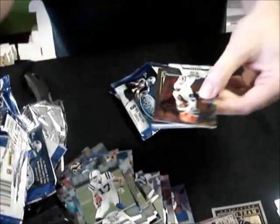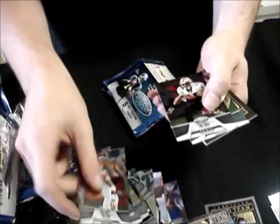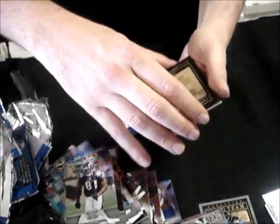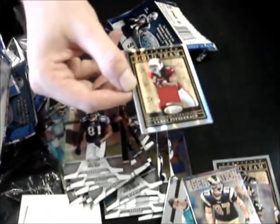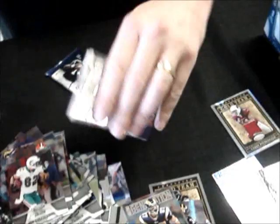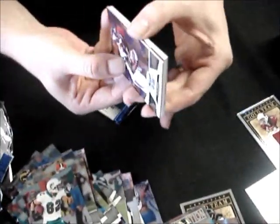Okay, so we're going to get the best two packs at the end here. Fitz 24 of 100 jersey. Alright, so we're going to get 5. No, I'm sorry, yeah, 4 hits in this box. At least one of those should be the auto, though. Both of these are pretty thick, though, so I'll hold on to them.